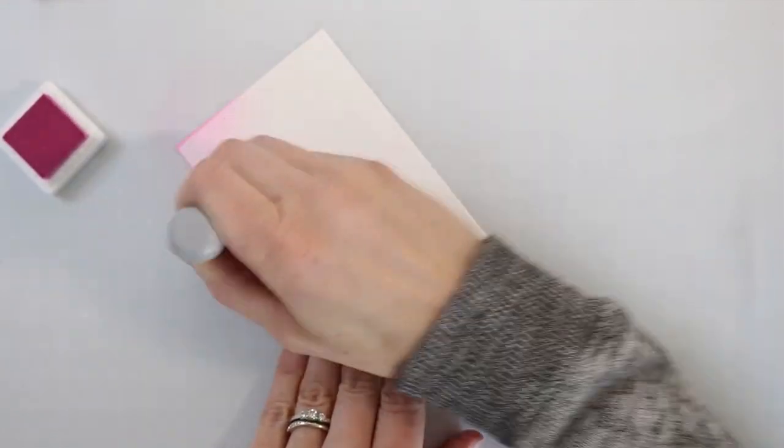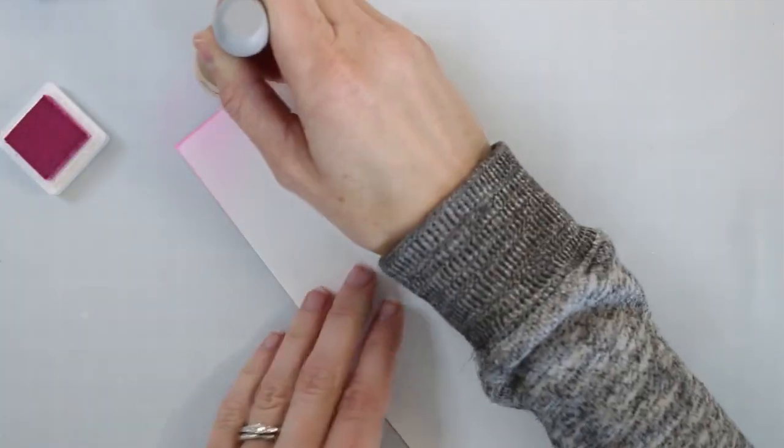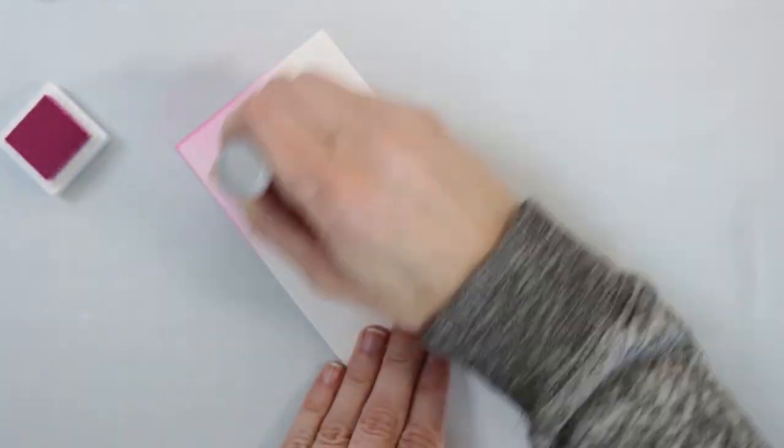So I've got my die all cut out. I'm going to work on the background. Since this is a very open design, your background's going to shine through. So you want to think about what you're going to put on the background. I'm just going to do some ink blending here, and I'm doing some really light rainbow ink blending.